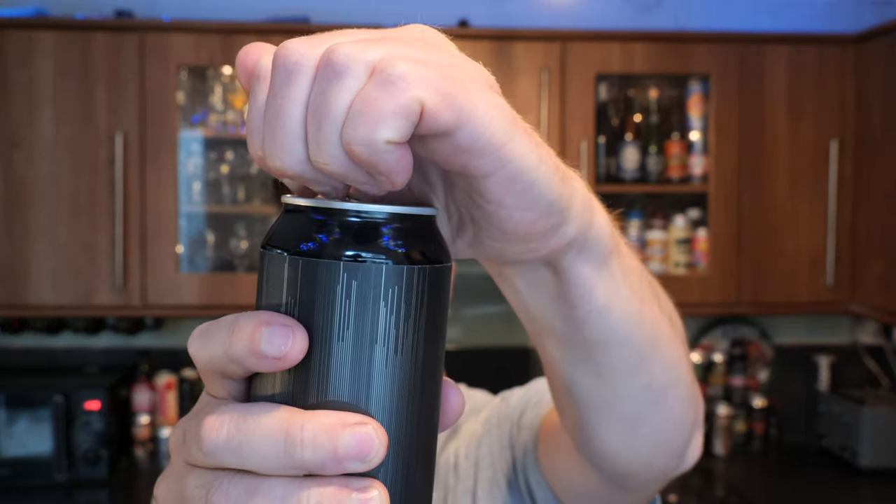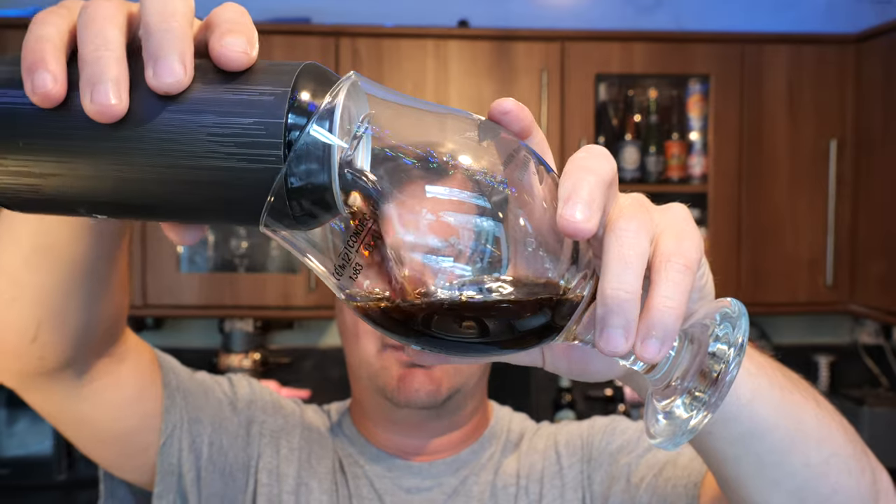I think this is one of the first beers I've had from Atom and I'm going to enjoy this — I hope. I like to go into the beer review blind without knowing too much about the beer, but I think this brewery are based in Hull, in the UK. We'll check in a moment. Without further ado, let's get this beer out into a glass and see what we get.